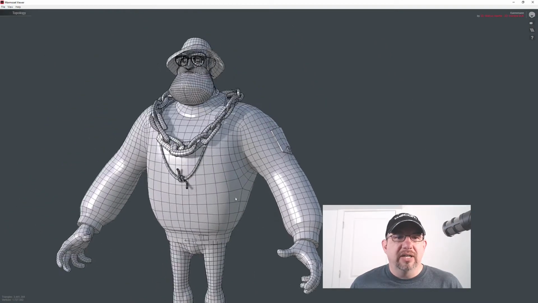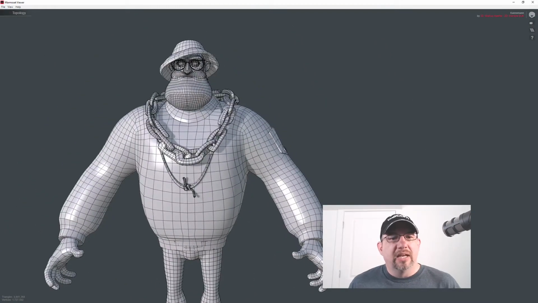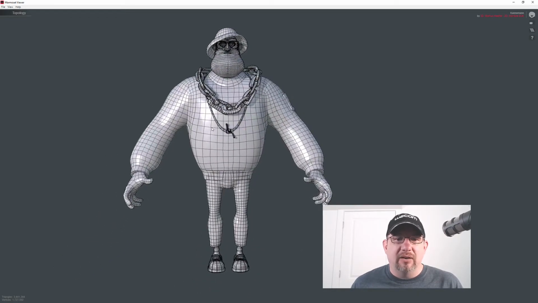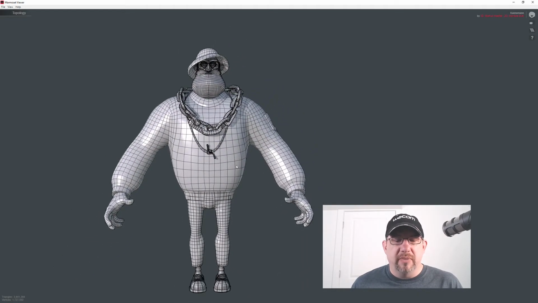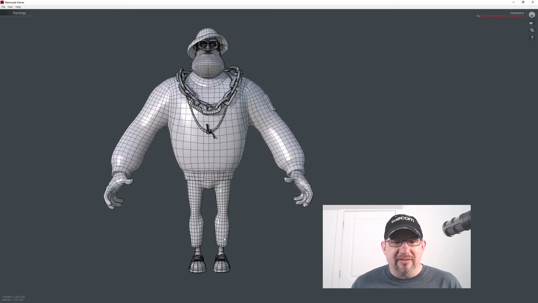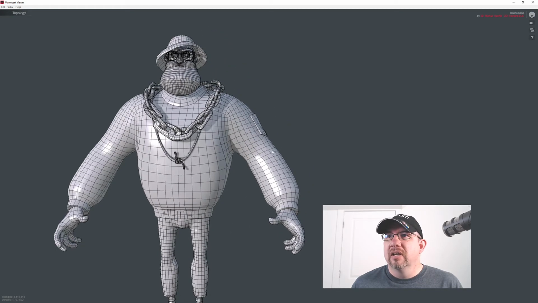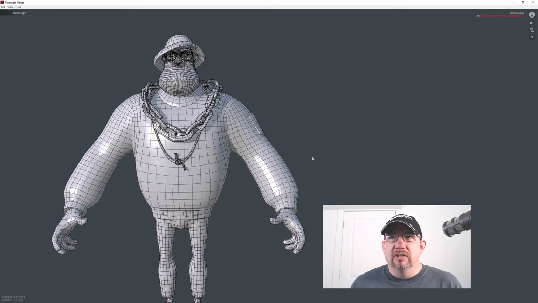Okay, so here is Marcus's topology. A few things stand out as great, and a few things stand out as could use some help. These pants are perfect as far as the square density. They could be a little bit lower, but as far as anything, yeah, they're good, just like that.